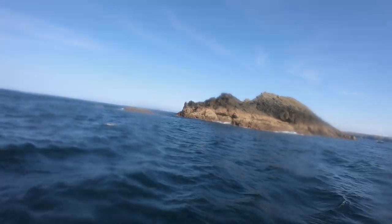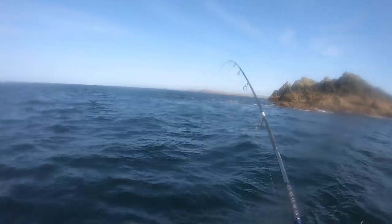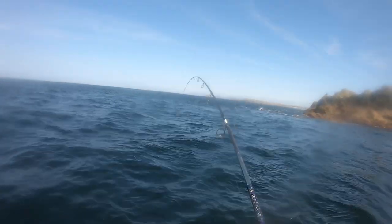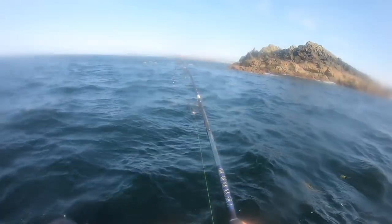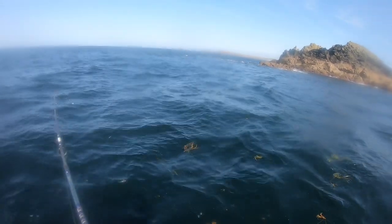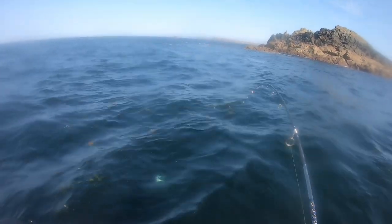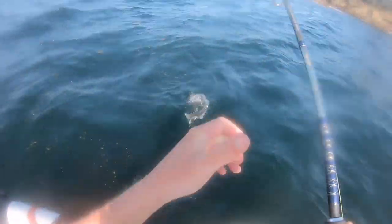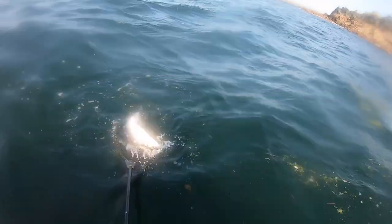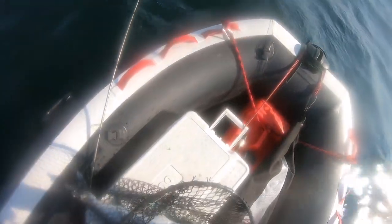There we are — we're in! It's got to be a bass — it's pulling well. Let that drag off because I've had it really tight. There they go! You've got to give them some line otherwise it'll pull the hook. What a lovely fish! Just coming around that corner at the edge of the reef. I think this is a nice one guys. Here we go — beautiful fish, a single hook there. Let's get her into the net. That is a stunning bar there — stunning, stunning bar of silver.